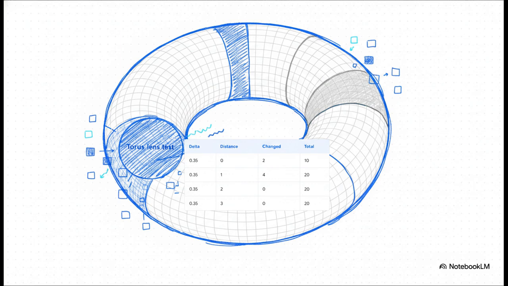Now, if this system were unstable, changing one part of the ring would cause a massive, chaotic butterfly effect, ruining the logic everywhere. But that is not what happens. The transition table only changed right next to the edit, at physical distances of 0 and 1. The entire rest of the machine's programming remained perfectly intact.